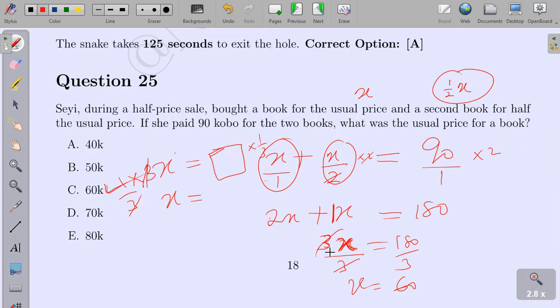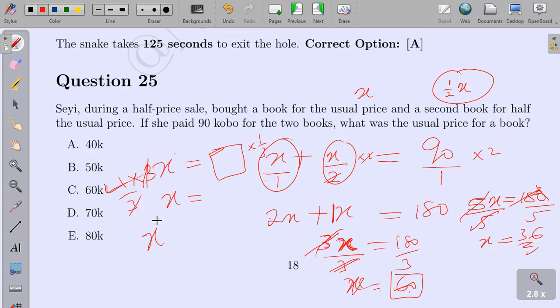So if you want to get rid of this 3, just divide both sides by 3, so that by the time you divide this, then x stands alone equals the final result. Same thing goes with this. If you have 5x equals 180, this 5 is disturbing this x, and how can you get rid of this 5? Then you divide both sides by 5, 5 cancels 5, and x is equal to 36.